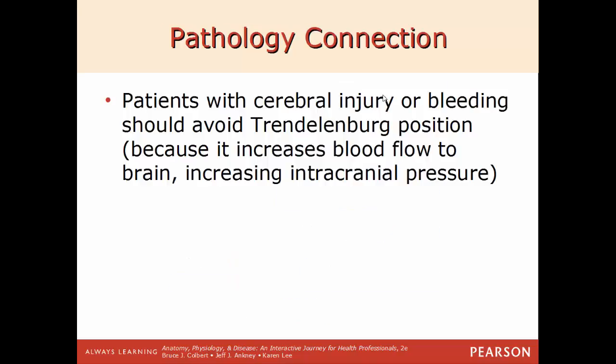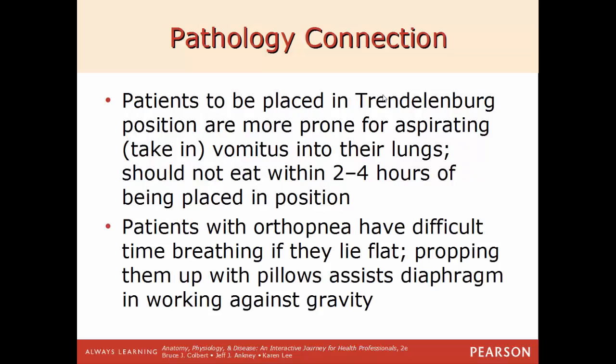All right, patients who have cerebral injury or cerebral bleeding should avoid the Trendelenburg position, because it will just increase blood flow to the brain, which would increase the intracranial pressure, which is something that you obviously would not want. So different injuries, different conditions will warrant different body positions for the patient. Patients that are placed in the Trendelenburg position are more prone to aspirating, or choking on their own vomit into their lungs. So they should not eat 3 to 4 hours before being put in this position.